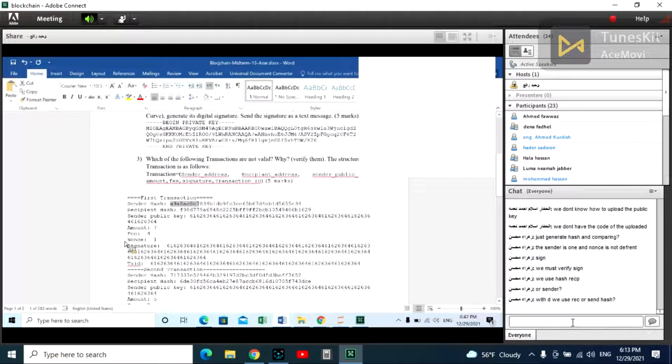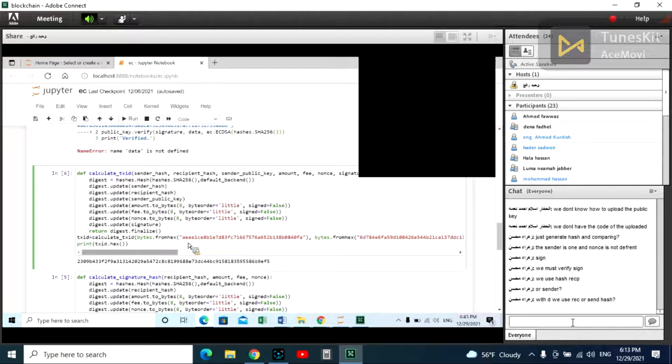Which means we should use this function, something like this. I should put the information here. For example, I copy this here, then put the other fields there.